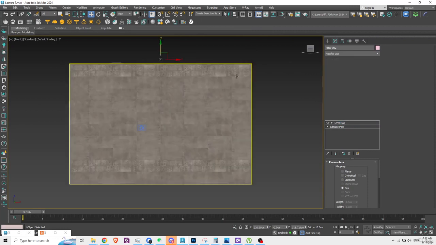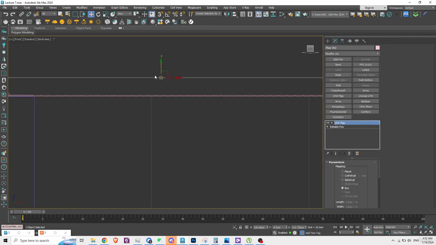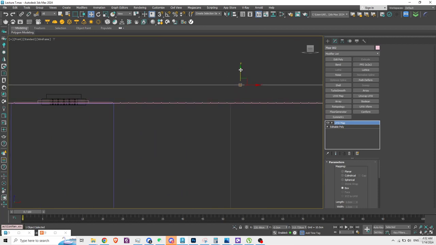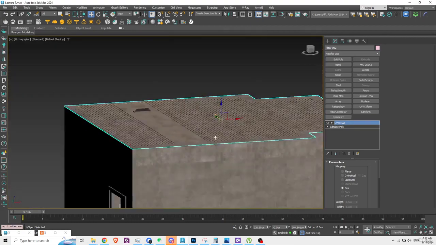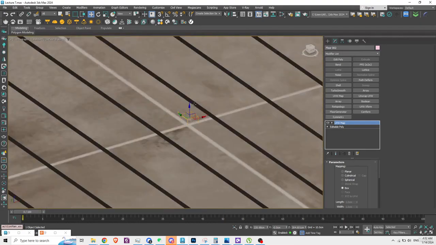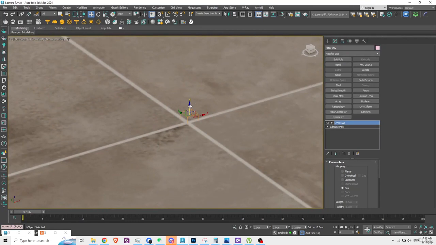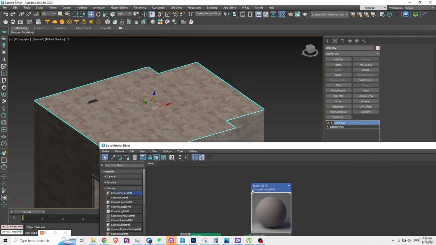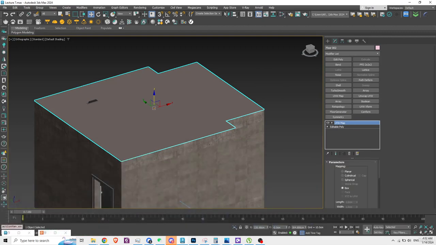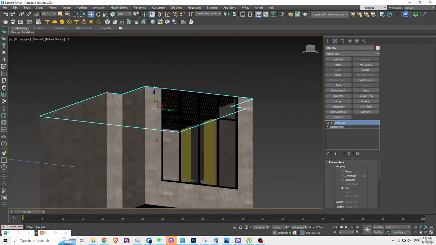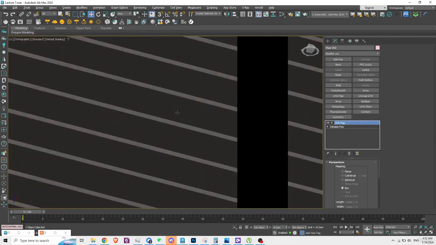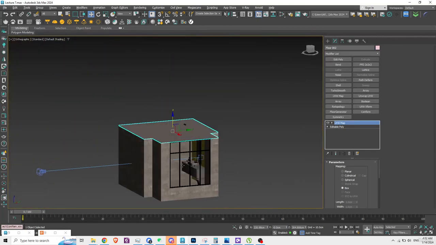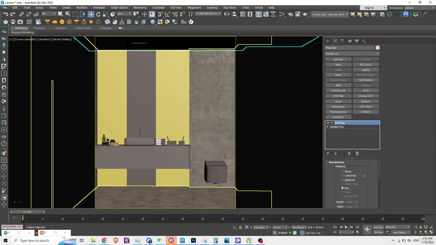We should copy it, and we should move it down a bit like this, and here move it a little up, yeah, at this point. And on this floor, or this ceiling, we should apply our custom material, so the light outside doesn't pass through the grooves of the tiles which we created over there. You can see. Yeah, that part was needed. I press C for the camera view again.